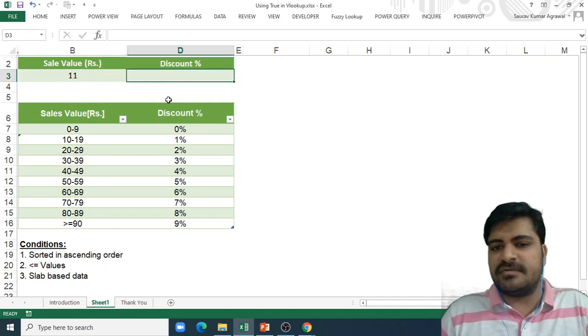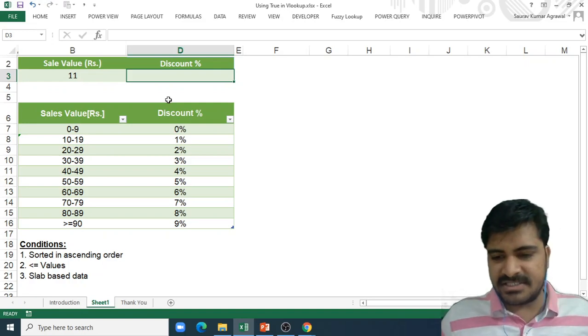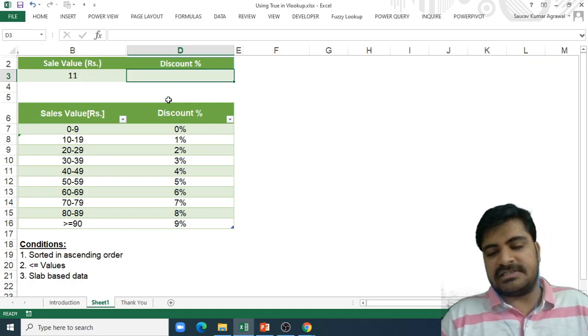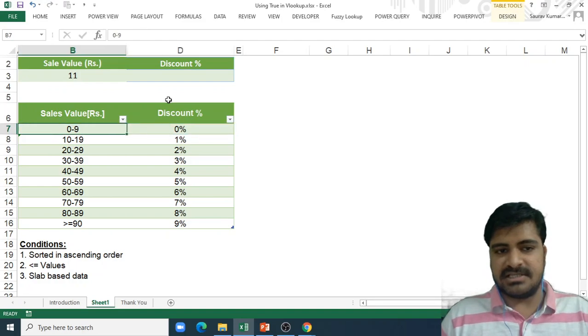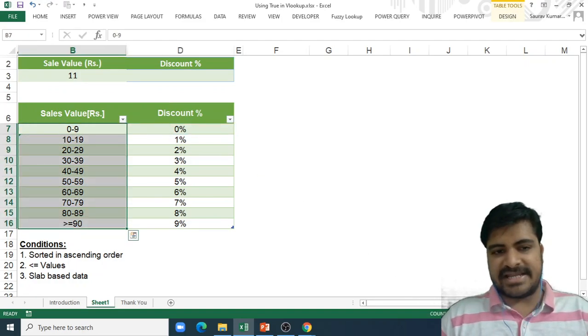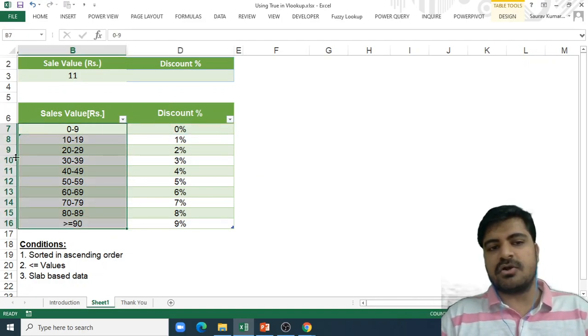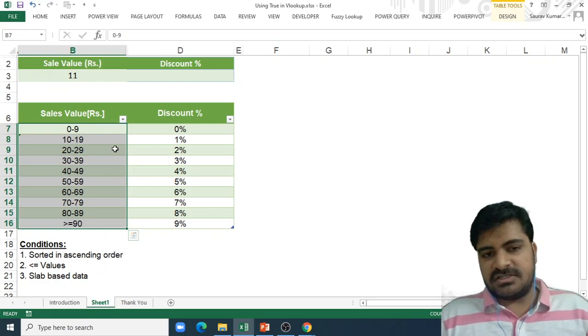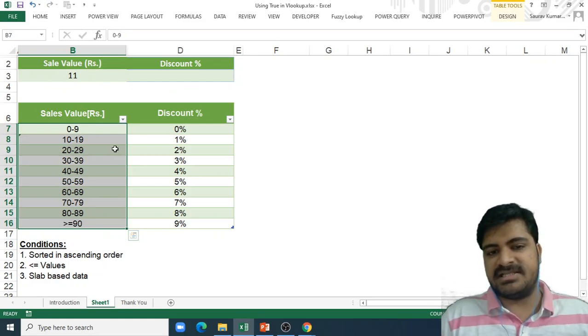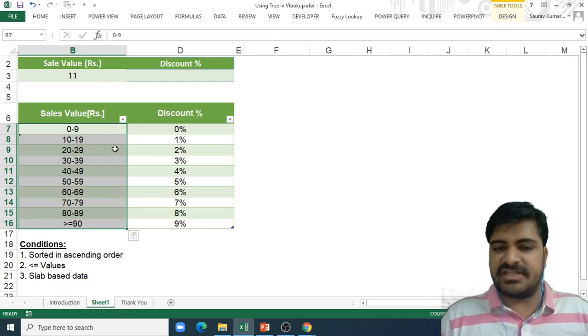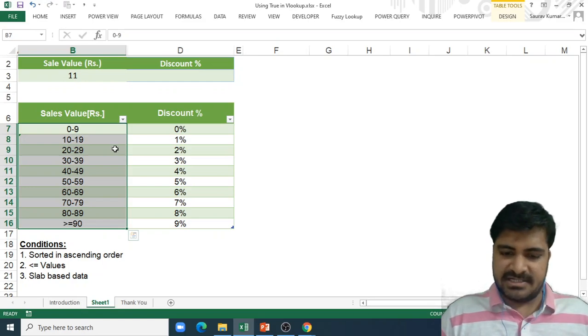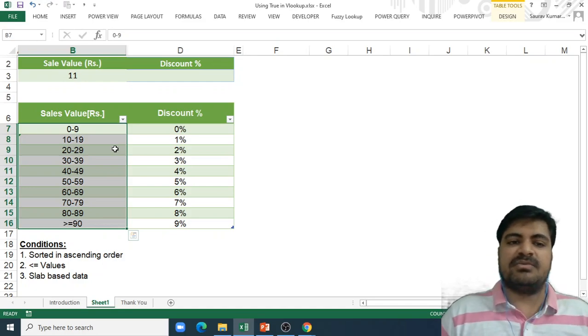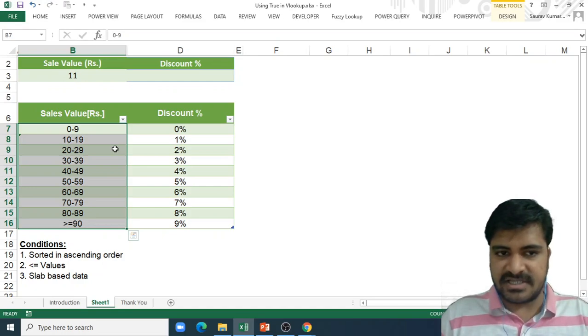Many of you will say that it is very easily doable by using the IF function. You are right, but I would like to tell you one interesting fact about this. There are around 10 slabs, so a nested IF would comprise 9 nests inside the main IF. It will be a very complex IF formula, and it will be difficult to edit in case of any changes in the values.